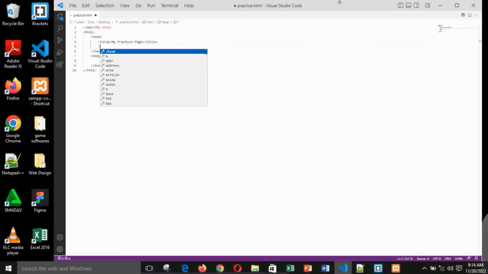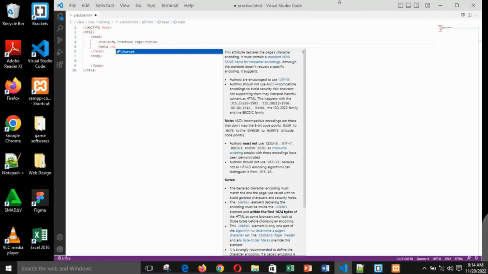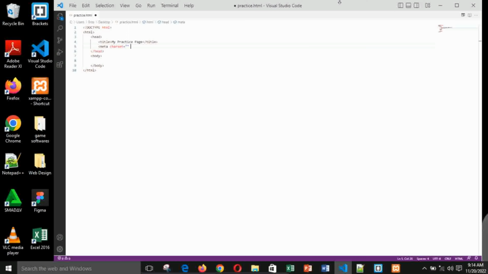Then we go to the next line and use the meta. This meta contains meta information about this page. Mind you, meta is a self-closing tag. We have two types of tag: the self-closing tag and the non-self-closing tag. Self-closing tags are tags which don't need another closing. Like this title, you see another part of it here to close it, but meta, once you open it, it closes on its own. In HTML5, you don't actually need that slash to close it, but I like putting it.